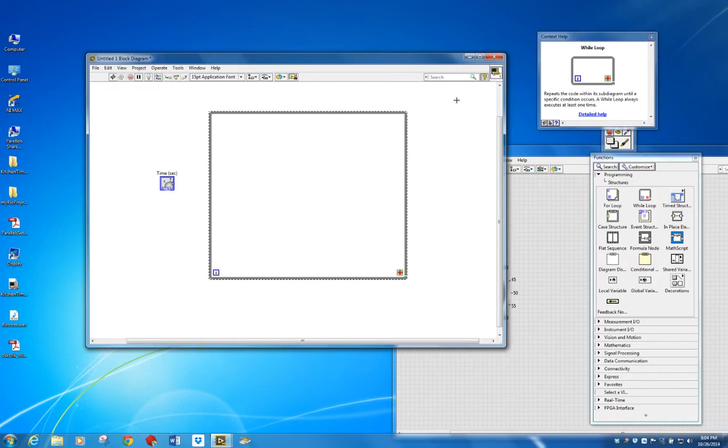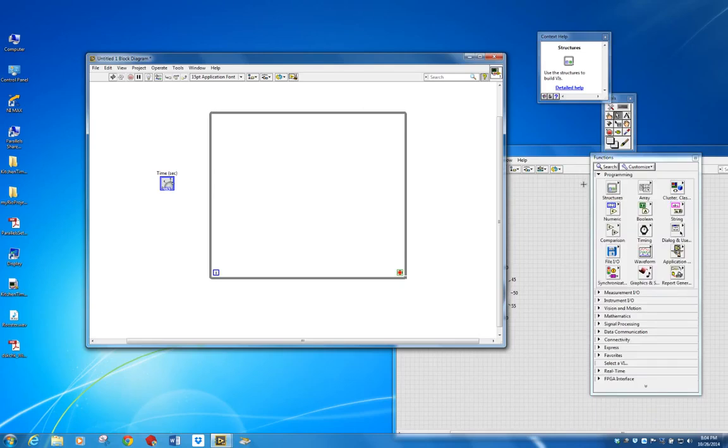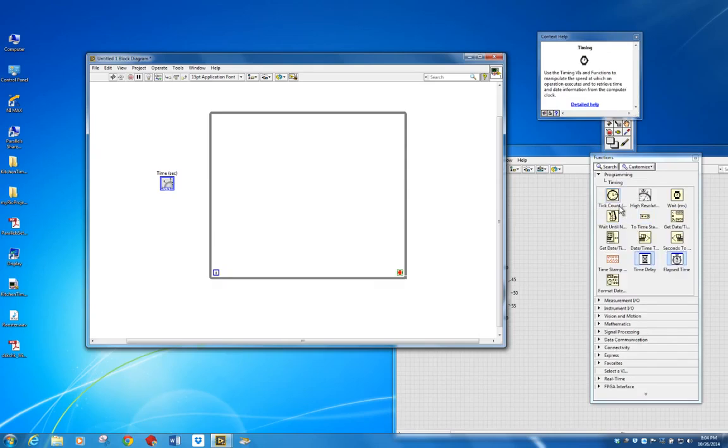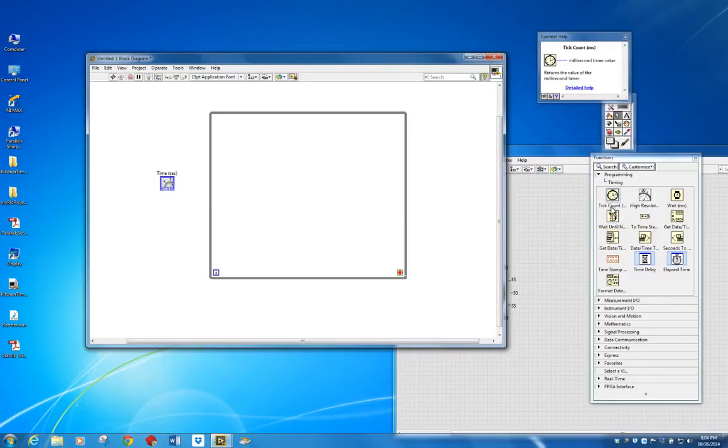What else am I going to need? I need this while loop to execute once a second, and so I need somehow to implement a 1 second delay, if you will, on each execution of the while loop. Again, there are multiple ways to do that, but if I close the structures subpalette and look under the programming menu for timing, I will see a wait until next milliseconds multiple.